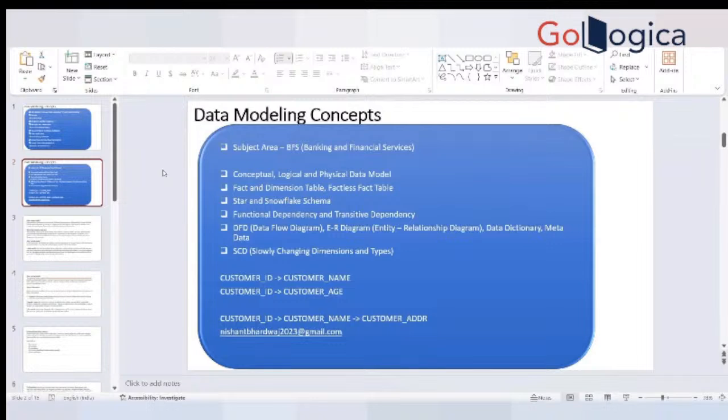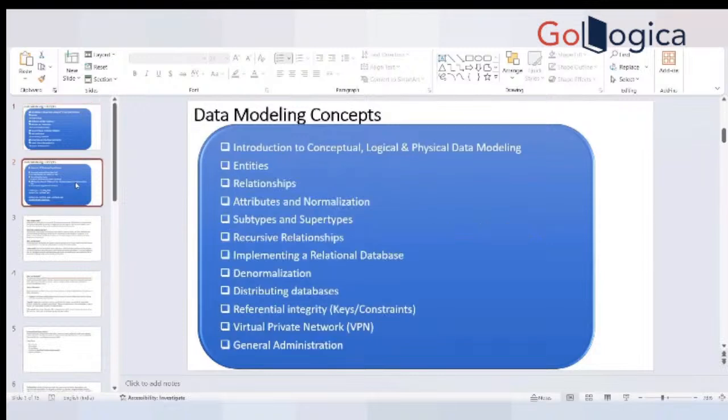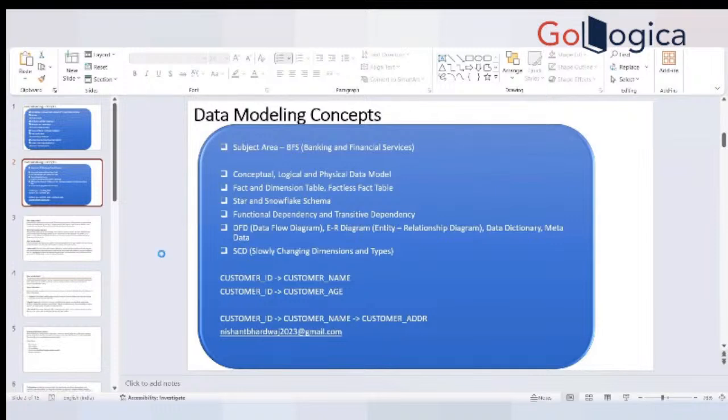So what we will do, we will also discuss more and more topics related to data modeling concepts, like scenarios and some topics and questions that we have, and then we will do practice on the tool. Practice will be far better, because when we cover all those topics, and some new topics that are not written, we will write all those topics here one by one. We will arrange the topics at least today.